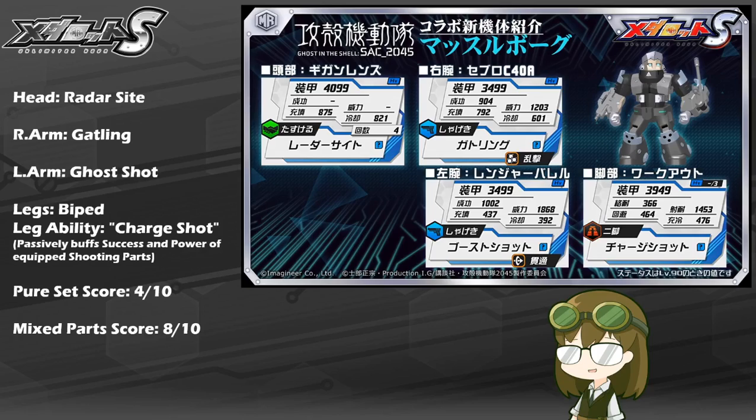Now, for high shooting power, Muscle Borg definitely and absolutely has it, and on top of that he also has a leg ability to buff it even higher. However, he does have a number of particularly glaring weaknesses that make using him on the field very tricky at best, even if he does have the aesthetically powerful look that befits the name Muscle Borg.